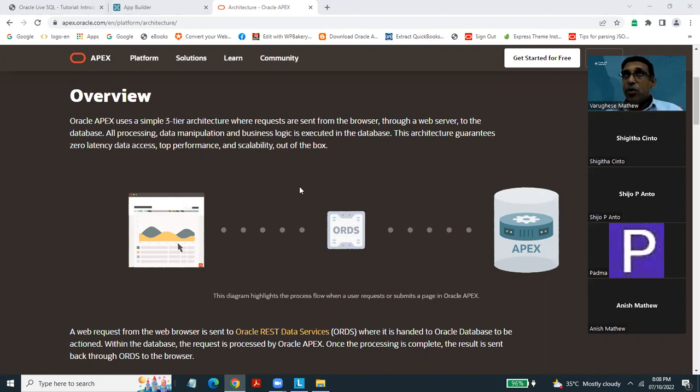If you download it on your local computer, you need to install the Oracle database, and then in that you will be installing Oracle Apex. Oracle Apex has a Jetty server and ORDS, the Oracle REST Data Services, which will be communicating with Oracle to retrieve the information. And in the front you can design the web pages and reports to create applications. So basically it's a 3-tier architecture. It's not client-server, it's a 3-tier architecture.